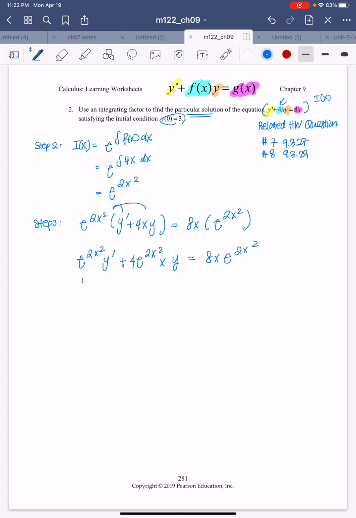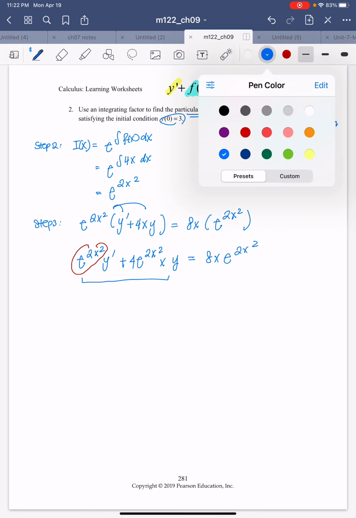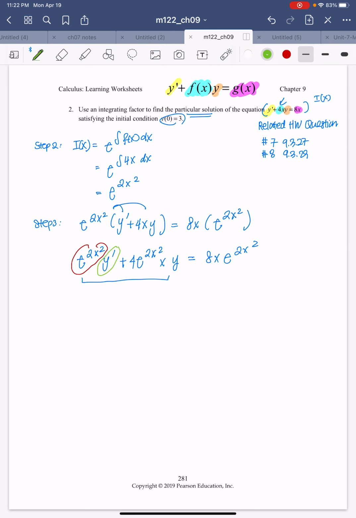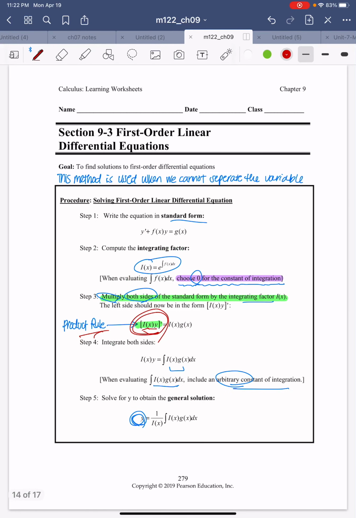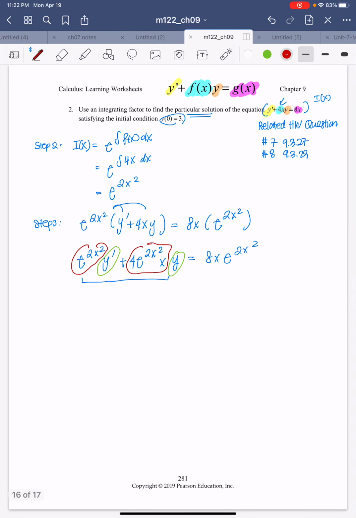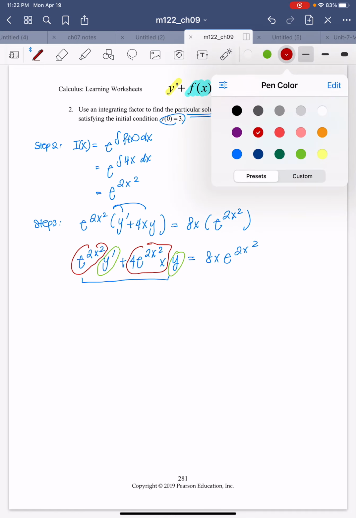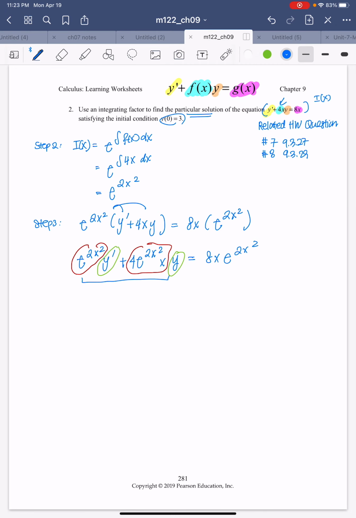Now, this one is our product rule. You can see two things being multiplied, right? And then they switch around: this one times the second one, and then the derivative of the first term times the second function. So this always will be in this form, the integrating factor times y prime. So our equation will end up being the integrating factor, e to the 2x squared y, whole thing prime. And you can check.